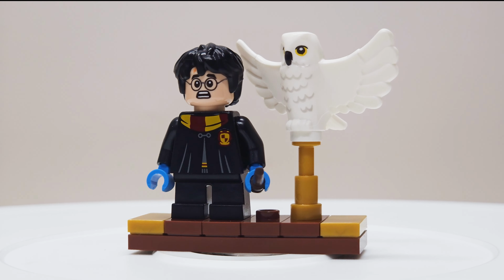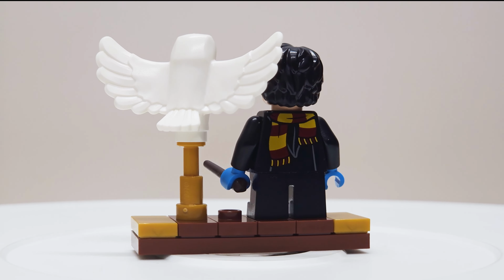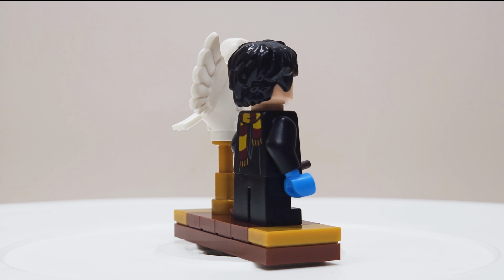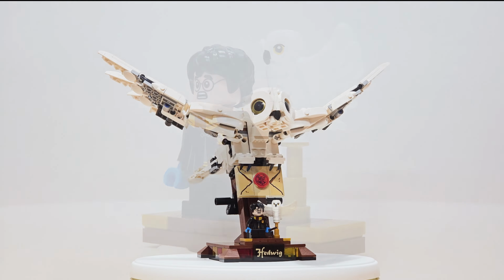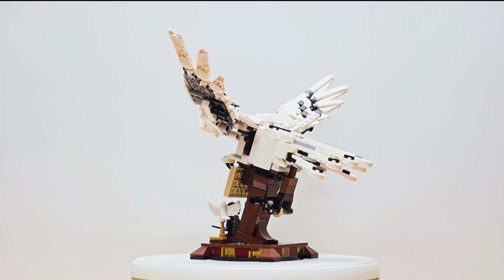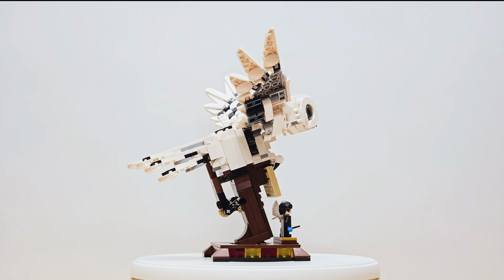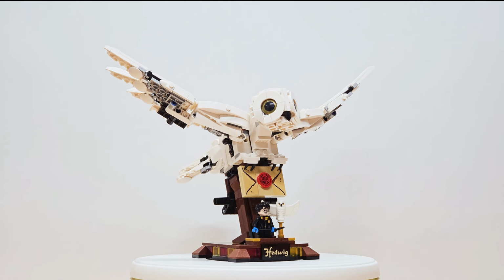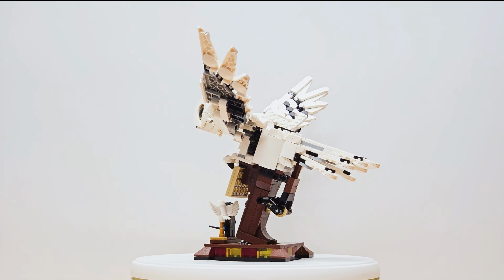Now, all in all, this one is a great set to add to my collection. I'm really happy to have this one. This one is kind of the beginning of my Harry Potter collection. I don't really have too many sets for that collection so far, but I'm really happy to have this one. I love the look of it, and it's a really nice character done up in really good style as well. Now I just have to keep my eyes out and see if we can track down the Fox build that you can get for Harry Potter. I do love Phoenixes, and that one would be really good to add to my collection.